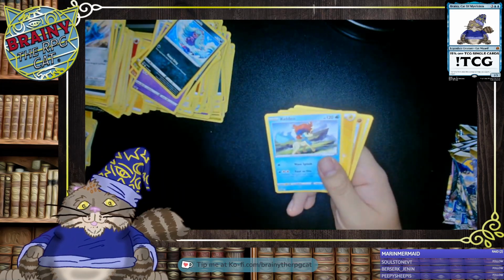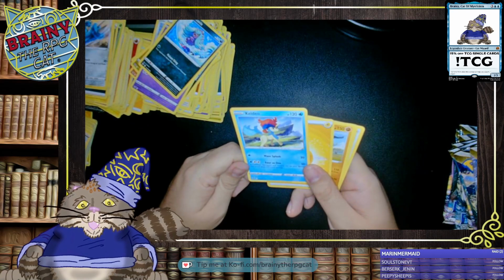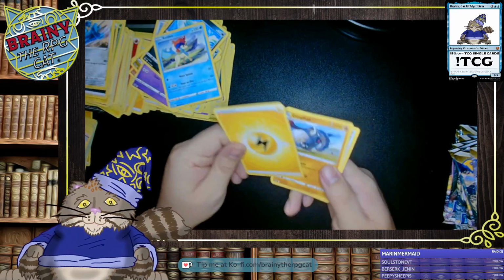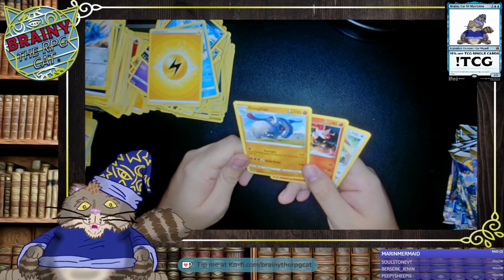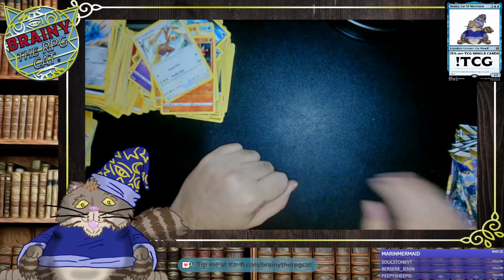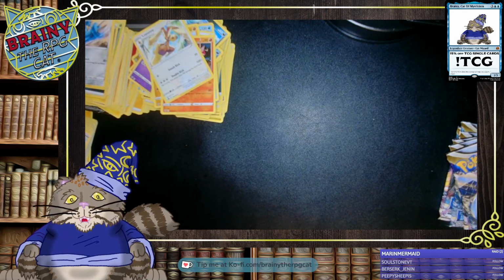Baltoy, reverse foil. Keldeo 120, yeah, we've seen this one before. Once again, this is another card that has 4 in 1. And Electric Energy, another Donphan, another Braixen, another Lopunny. So I think at this point I have like 5 Lopunnies. I probably only have 2 Bunnelby.